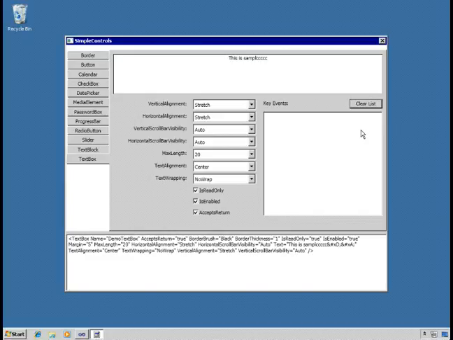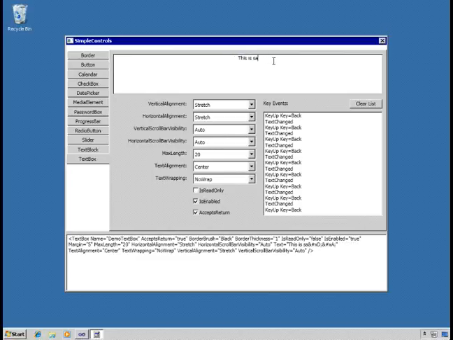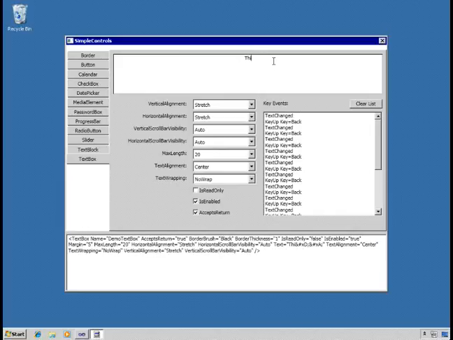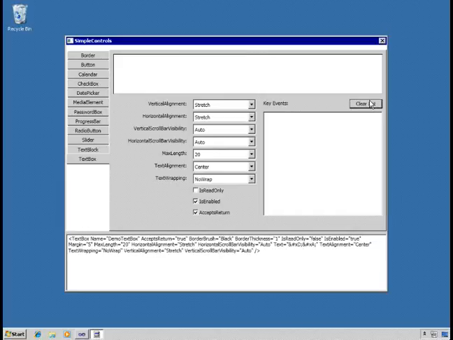As I type into the text box, several events occur. Here, I better make it not read only if I want to interact with it. You can see I'm using the backspace key, but let me get back to here, clear the list, and start typing now. I'll type an A. At this point, you can see that the key that was pressed down was the A key, and they don't keep track of whether it's lowercase or uppercase A. It's the A key on the keyboard. The text changed event occurred, and then the key up event occurred.